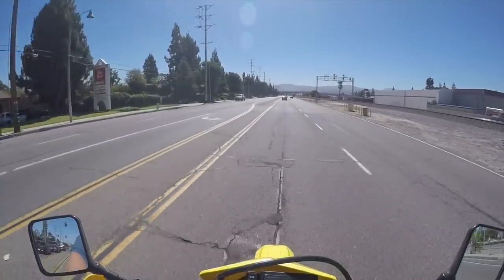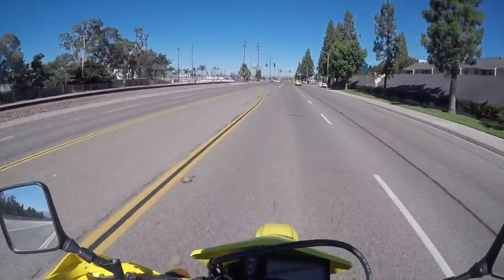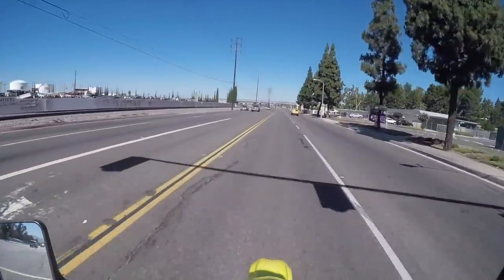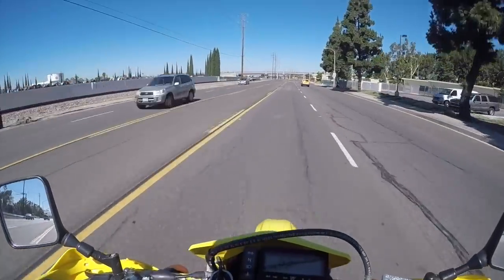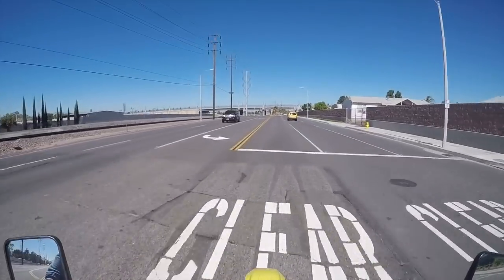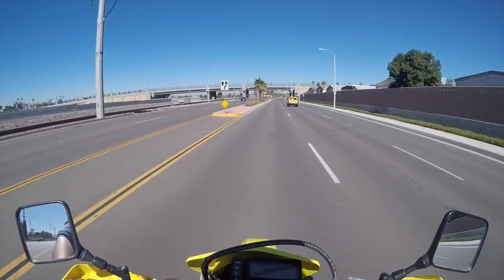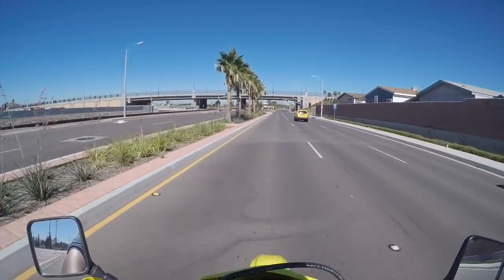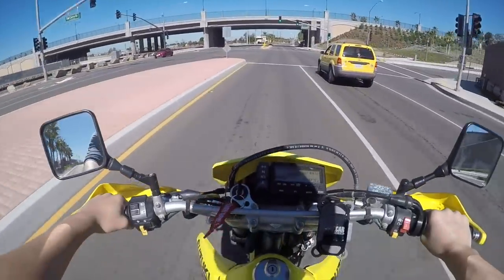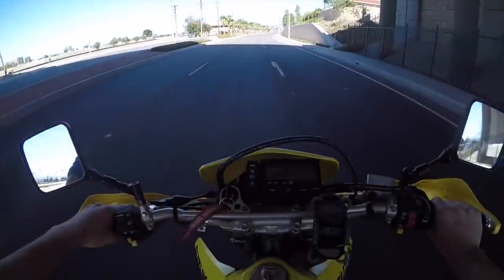This is amazing. When you jump up one tooth in the front, and when you go down in the rear, that essentially will give you taller gearing. If I was to give the rear a 47 tooth sprocket or higher, that would make it way more torquey and way more dirt driven. A lot of people will run like 1547 or 1447 for the dirt. And that's a good ratio. You got a lot of that quick torque.